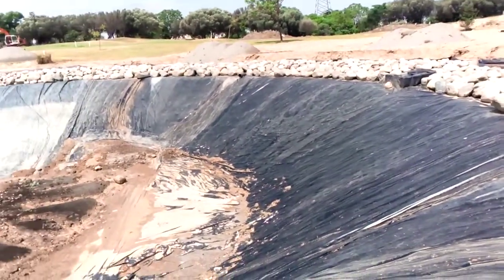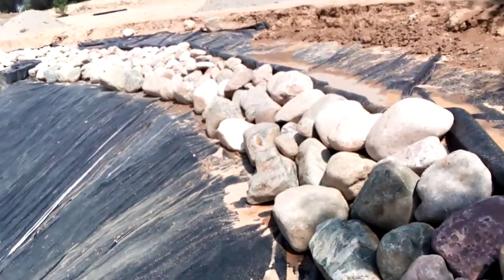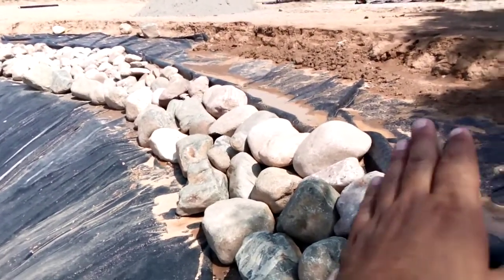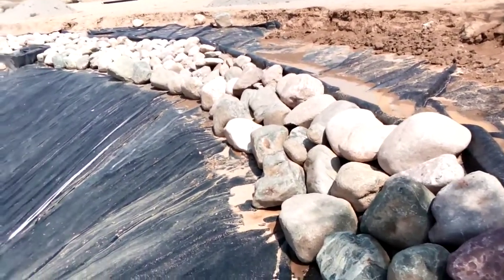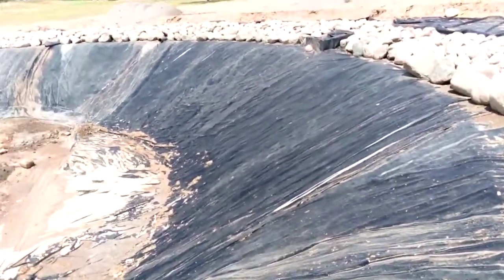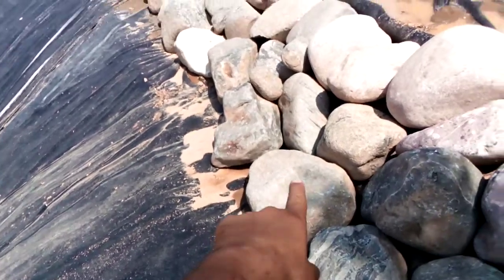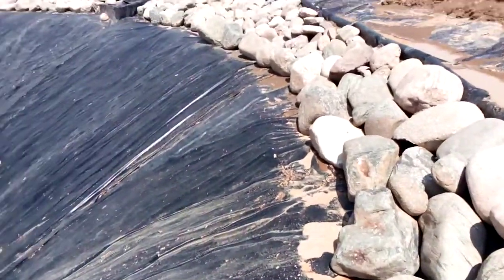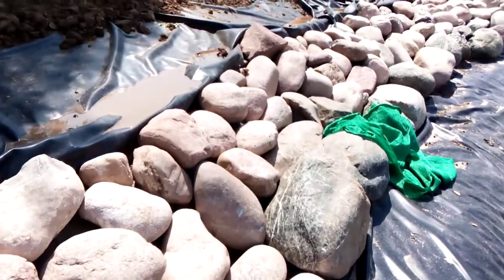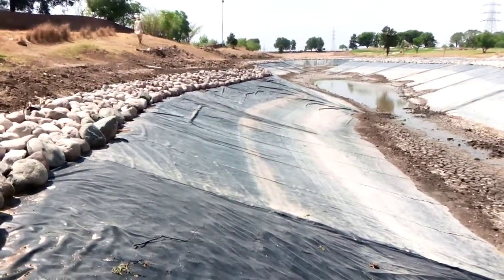The purpose of the stones is not only the aesthetic view but also to hold the sheet in place and prevent slippage of the sheet in the lake. They also provide a stepping area so you can safely come down to the safety bed, because the sheet is very slippery. We placed a main big rock, then medium size, then small size — three to four rocks on each side: big, medium, small, small, small.